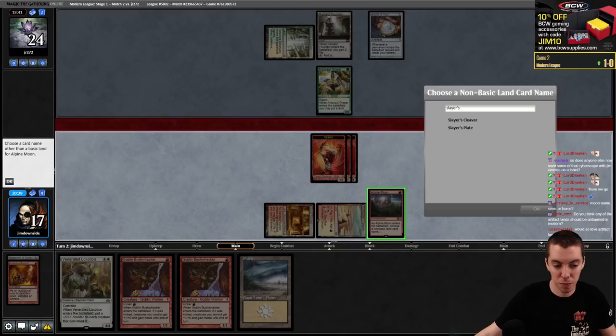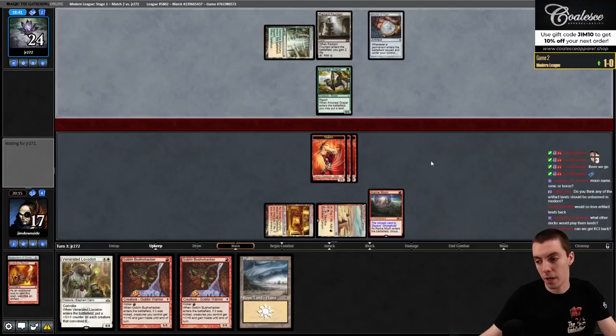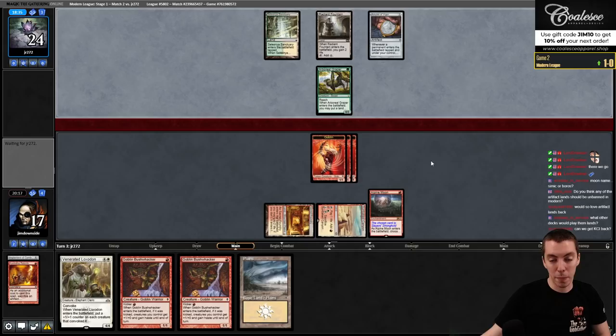Neither feels particularly good. I might actually just cut one of these Alpine Moons. Wait, what? Slayer Stronghold, right? Oh, I spelled Slayer Stronghold, sure. All right, you're up, Bonnet. Artifact lands are very, very good. They open up a lot of fun possible brew space.